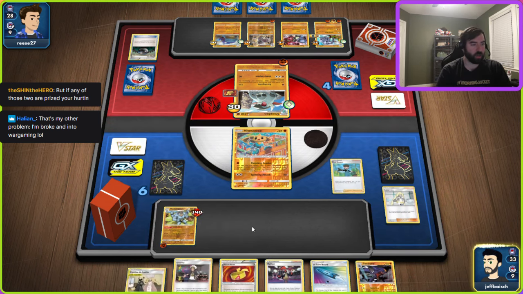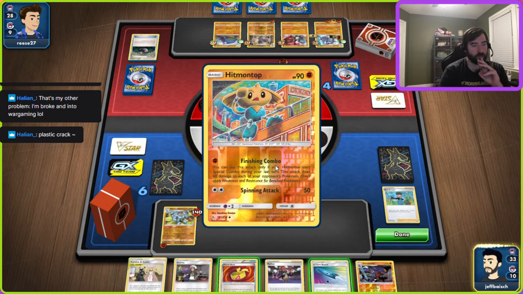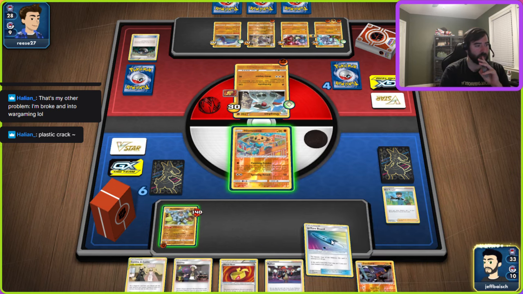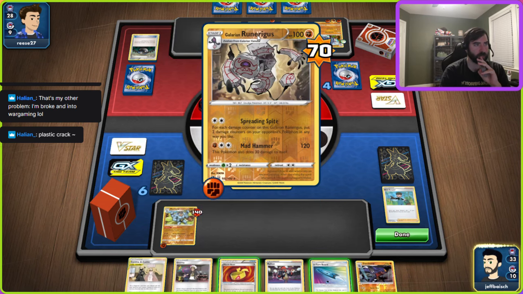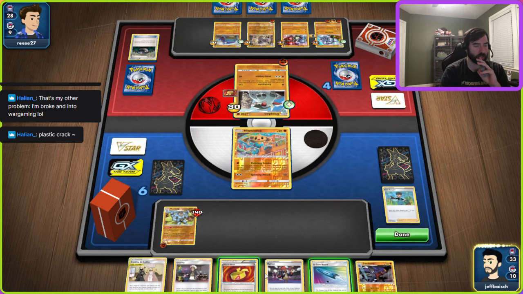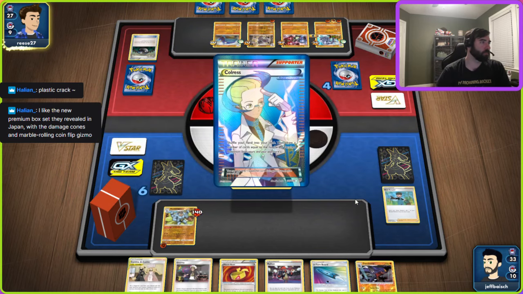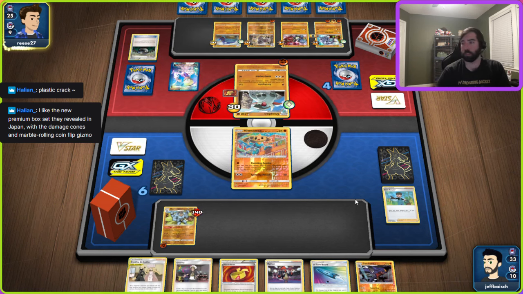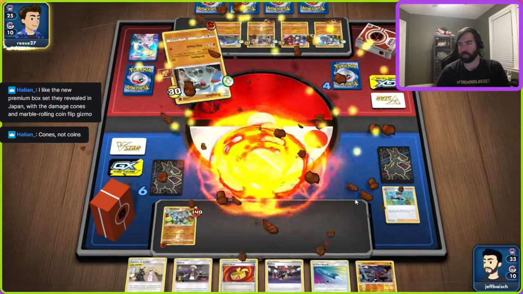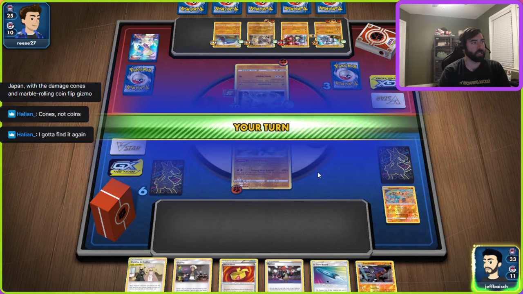Alright, Bird Keeper. Draw cards. We did not draw many cards that were good. Donphan's gonna kill this. They evolved their guy, so they didn't kill it. We're just not in a great spot. I'm gonna say this for a while here. We're gonna play to our outs. Marble rolling coin flip gizmo. Damage coins. Huh. You might have to post a link to that in chat. I don't do a lot of wargaming myself, mostly TCG only.